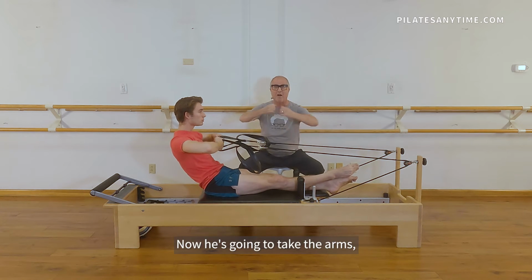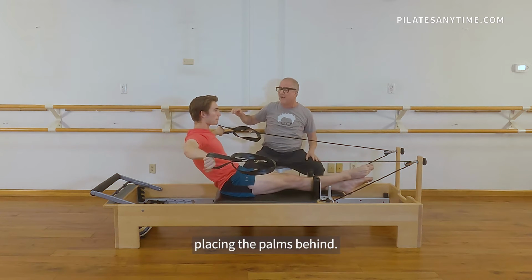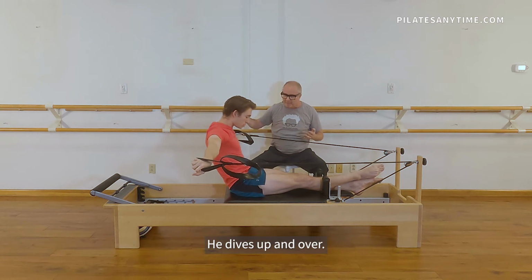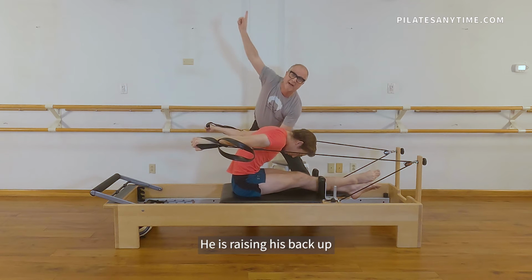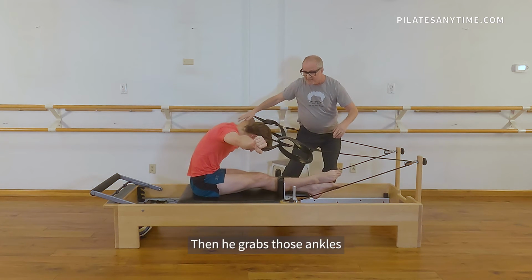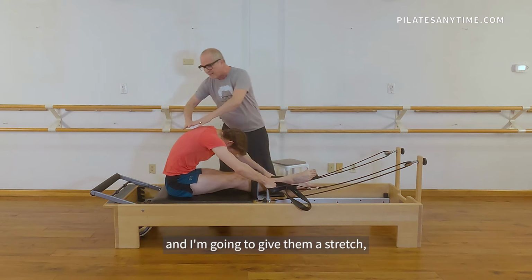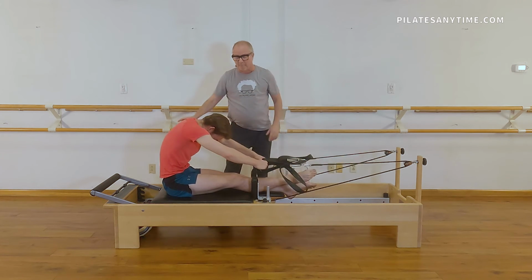Now he's gonna take the arms, and it's like he's pulling something apart, placing the palms behind. These shoulders stay there. Now he's gonna take the body, he dives up and over, and I want you to look at something. He is raising this back up as high as he can to the ceiling. He brings those arms around. Then he grabs those ankles, and I'm gonna give him a stretch, and then we stretch that chest into the lap, and he rolls right back up.